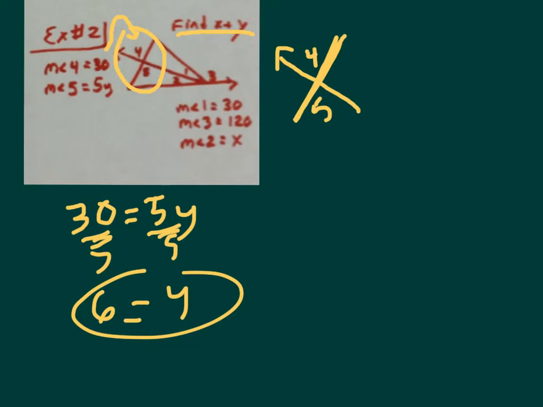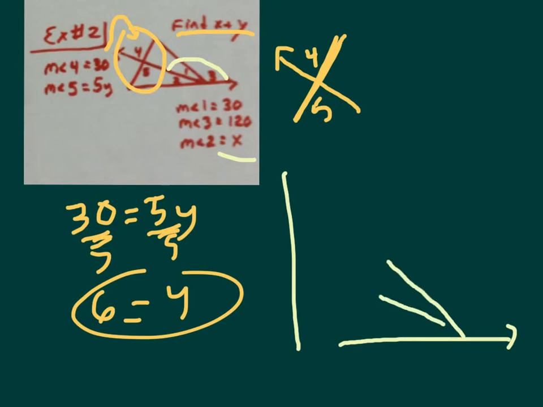Okay, and now for the other part of this, we need to find x. Here, I'm going to enlarge this quite a bit, and I'm going to have the bottom of the triangle here to the arrow, and then it comes up here, and you got another line in here, and you got a 1, a 2, and a 3. Now you do know that these are 180 degrees because they form a line, so you're going to use that information. Angle 1 is 30, and angle 3 is 120, and you know they must total 180.